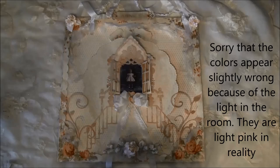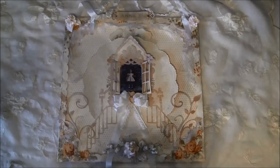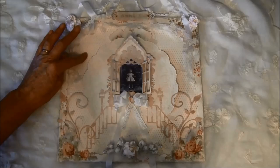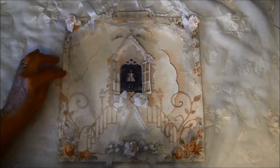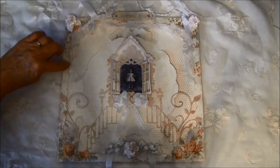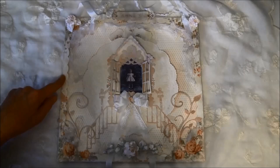So I made two layouts, and these are made with the beautiful For Mother paper collection. And for this layout here, I also used another collection for these polka dots, and that is the Fairytale of Spring collection from Pion Design. And what I did here, I fussy cut this paper out around here, and it had a lace border strip, so I cut around and layered it on this paper here. And all the edges are distressed with a Tim Holtz distress tool.